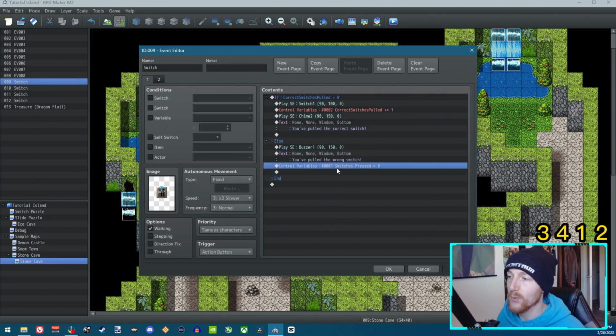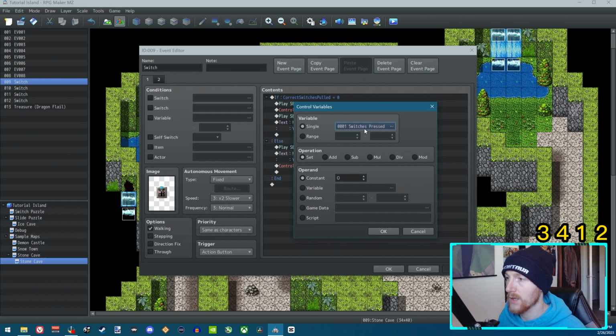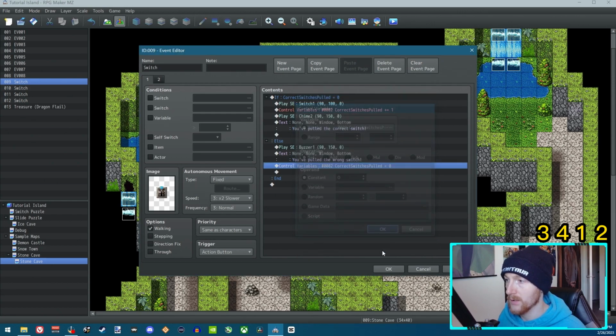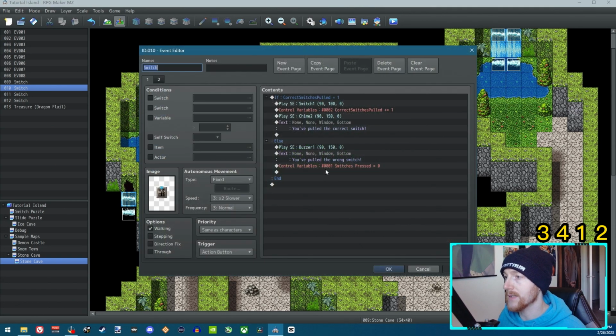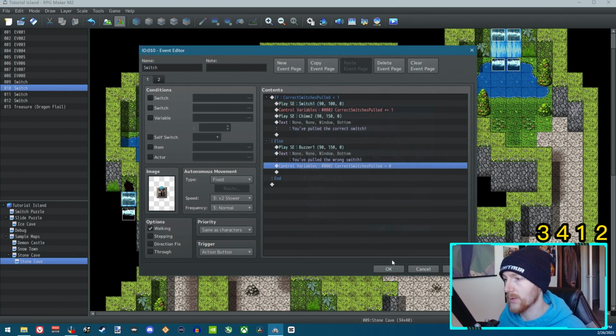Under the second branch, I have a different variable selected to go back to 0. So we just need to change this to the correct variable, right? And that is going to be for each one, because we use this as a template. So press OK here. Go into here.